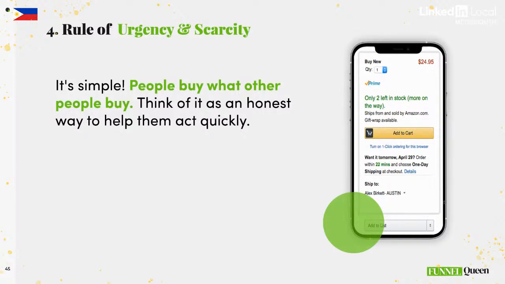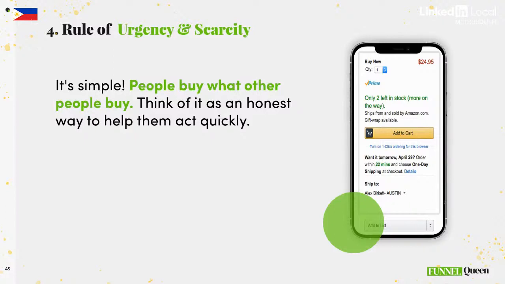Isipin mo, the food is not that good, or baka there's something dun sa restaurant na yun kaya walang kumakain. But if you see a restaurant na full, na madaming kumakain, you'd like to eat there compared to dun sa walang tao, di ba? So that's how it works, right?